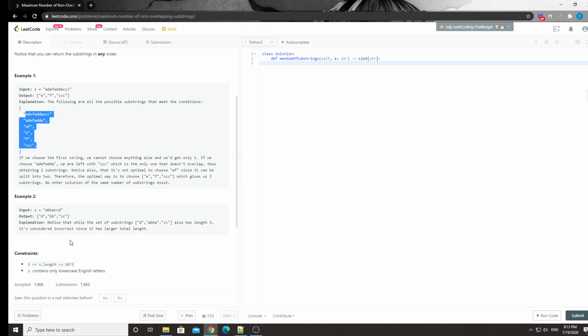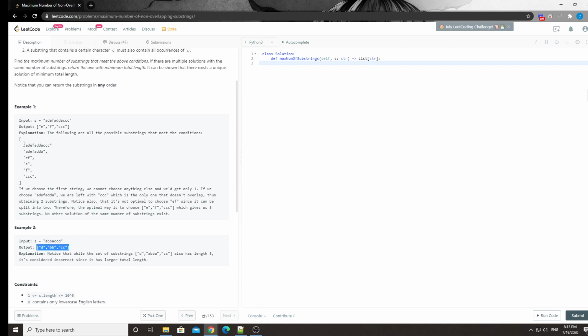The way we can come up with the final result is by using a greedy algorithm. Basically, among all those valid substrings, we sort by the length. When we sort by the length, we pick the smallest substring first, and then we put it into our output array.